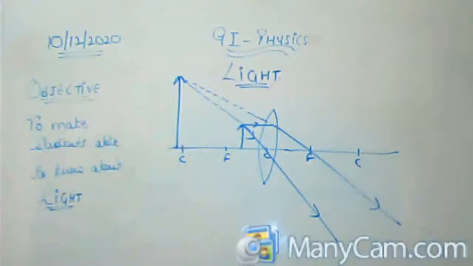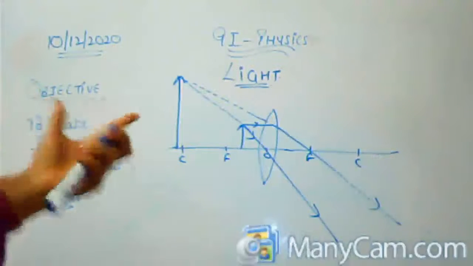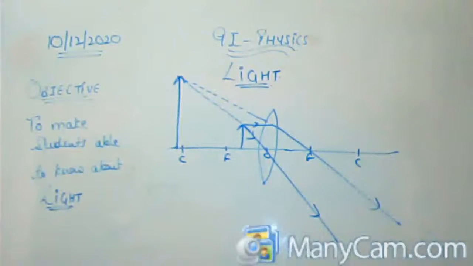ये आपको direct question आ सकता है that how can you use the converging lens or this convex lens as a magnifying glass? So how can we use that? By having the object between F and O, we get the enlarged image. Fine. And this is what we are doing in magnifying glass. That is why in magnifying glasses you are getting the bigger size of the alphabet of the objects.